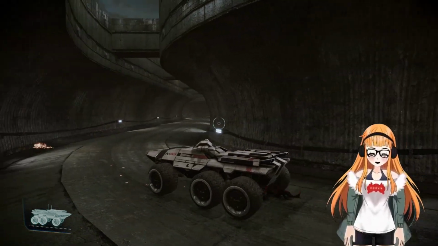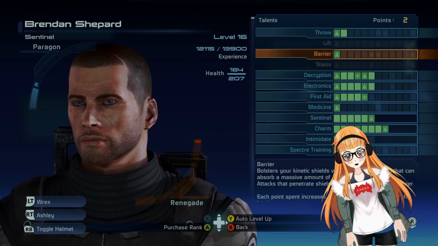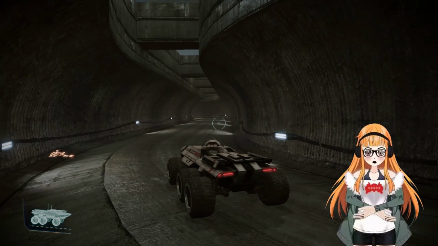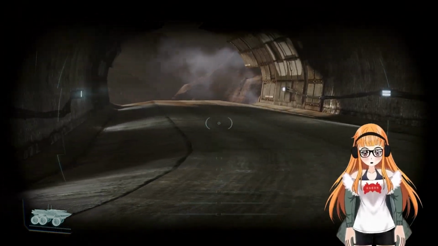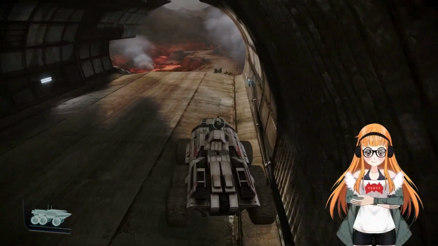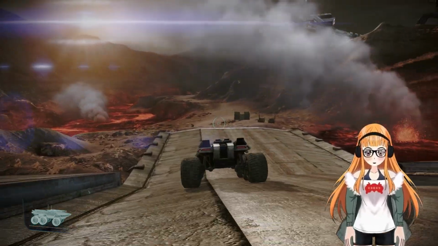Damn, another level up already, huh? I'm gonna start putting points into throw and barrier so we can get lift and stasis respectively, because those are nice abilities to have. I do want to have all my abilities at the very least unlocked, and then once they're unlocked, I'll worry about what I want to assign stuff to.